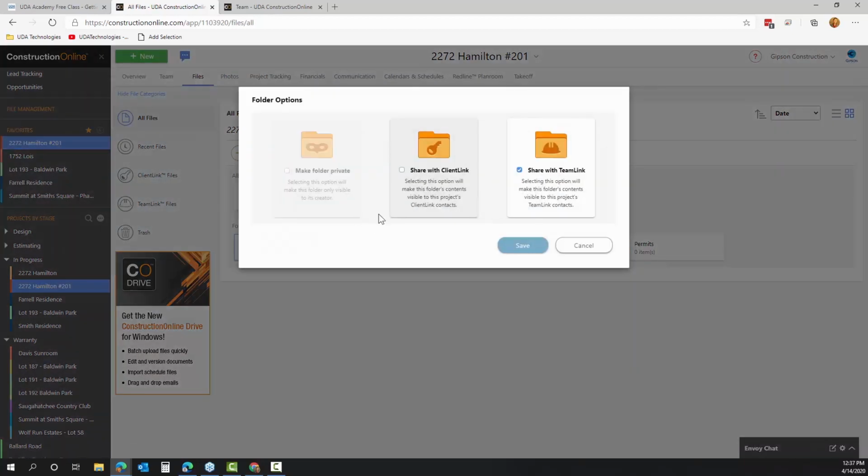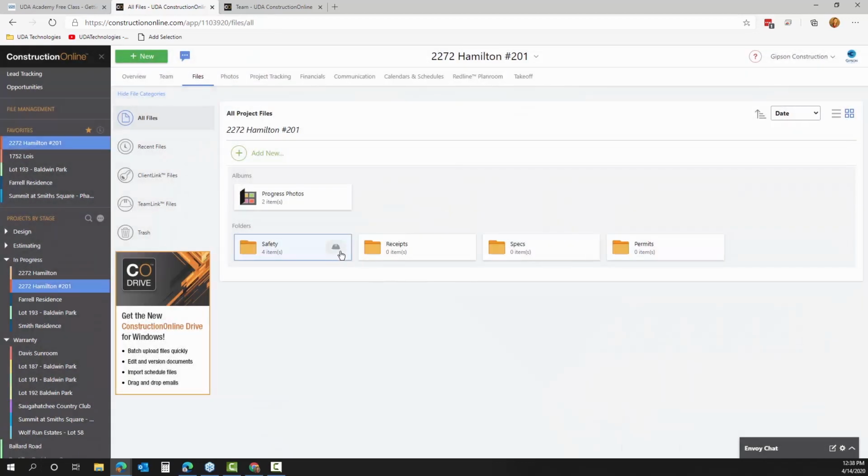So you choose those options, and now you can see that I can, and have in this case, check the box to share with TeamLink, which just means that this folder's content will always be visible to the TeamLink members on this project. So now that I've done that, you can see I get a little TeamLink badge here on the folder. That's just letting me know that this is one of those live folders. So now I've set it up so that anything I drop in here is automatically going to be shared to the portal. So super easy to set up and gives you, again, a lot of ways to control how you want this information to be shared.